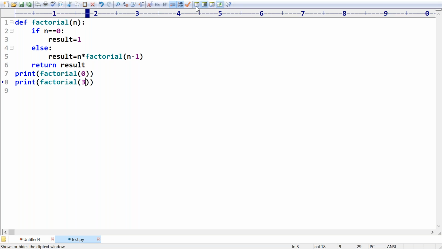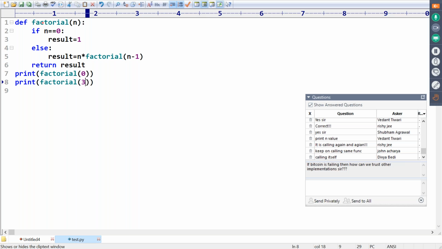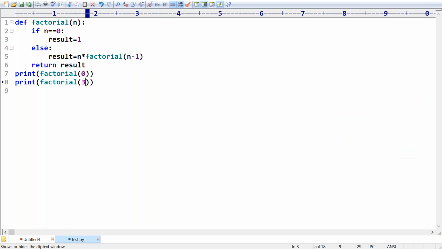Simple. Remember, the factorial function internally calls the same function again and again, until some end condition. Here it stops when n is equal to 0, then the result is 1. Immediately it results as 1, and only then it will be stopped. So calling the same function again and again is nothing but recursion.